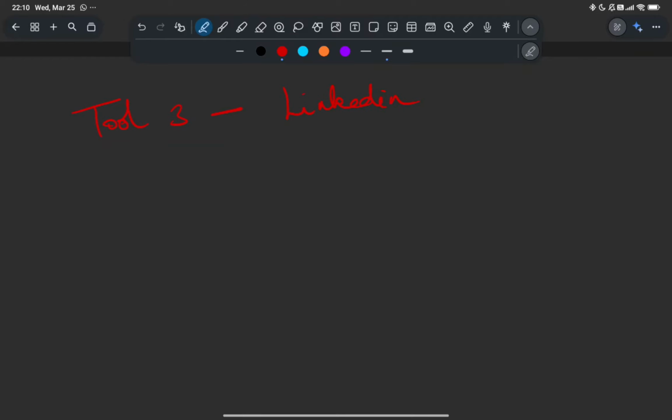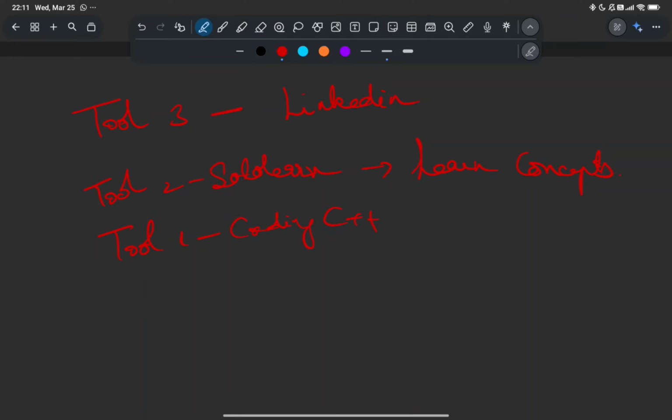So you can use tool 2, which is Solo Learn, to learn the concepts. Then use tool 1, which is Coding C++.